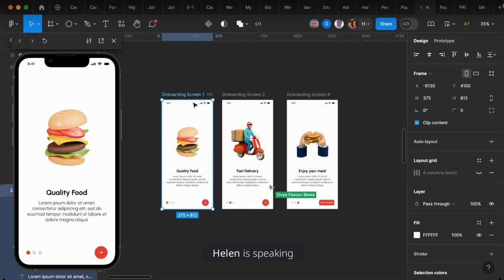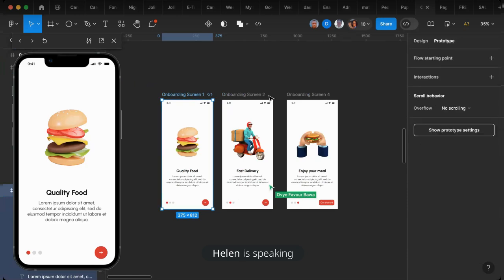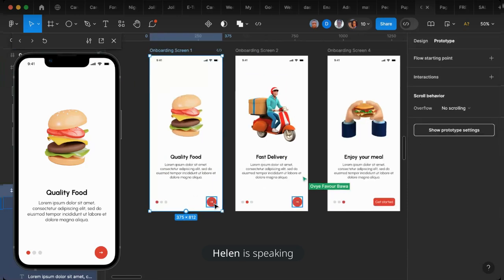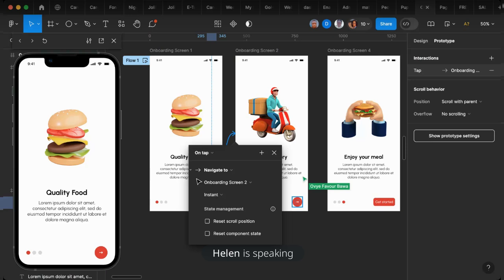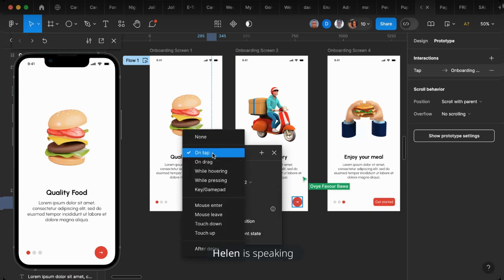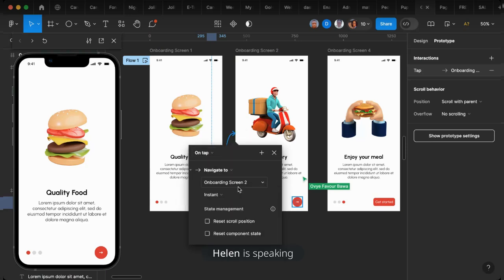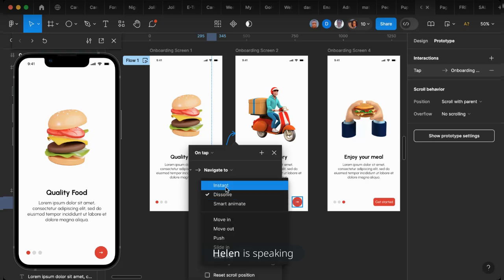So all we have to do is come to this prototype here, zoom in, click on this circle, and move it to this screen. Now you're going to make sure that it's on tap. And the next one, you can make it dissolve. Now let's start with instant and see what instant does.